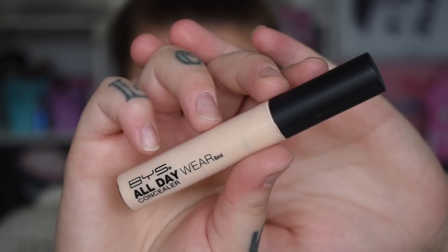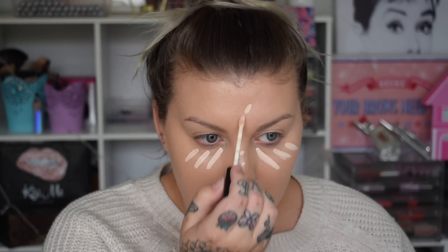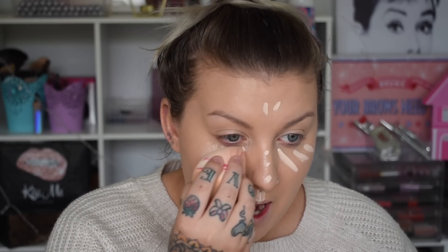Let's go in with the next step — the All Day Wear concealer. As you can see this is a lot lighter and it's in the shade Ivory. I got Ivory to kind of balance out the pinky tone in the foundation. I'm going to apply this under my eyes and all the places I would highlight — just three stripes, a few dots down my nose, and bring the center of my face out a bit, then blend with my sponge.